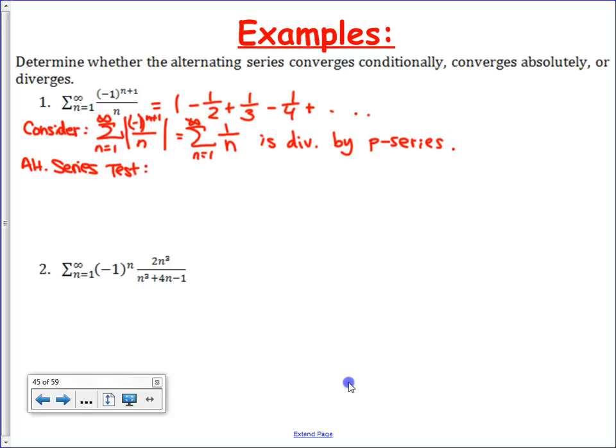First of all, the limit as n goes to infinity of the non-sign part has to be 0. So the limit as n goes to infinity of 1/n does equal 0. Check. But what's the second condition? Oh, butterscotch. a sub n plus 1 is smaller or equal to a sub n. So I have to actually find a sub n plus 1, which would be 1/(n+1), and compare it to a sub n. If I keep on increasing n, 1, 2, 3, 4, 5, is this one going to be less than or equal to that one? Yeah, because its denominator is going to be bigger. Does that make sense?